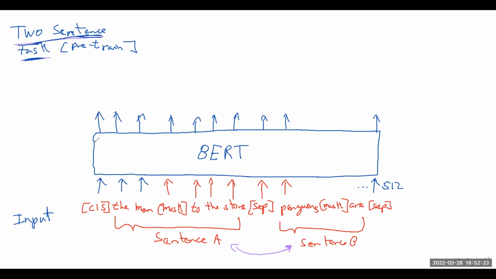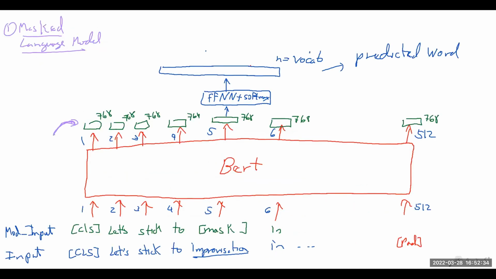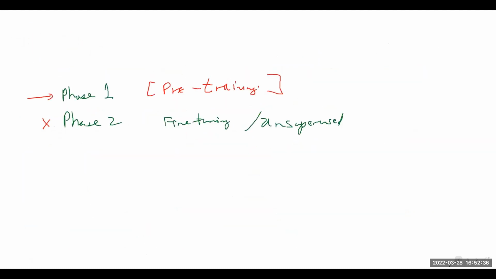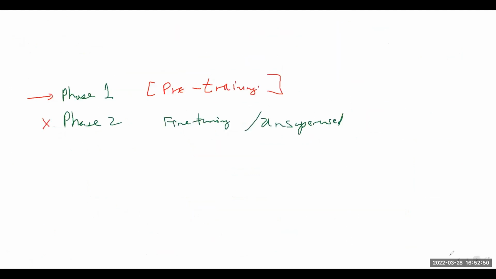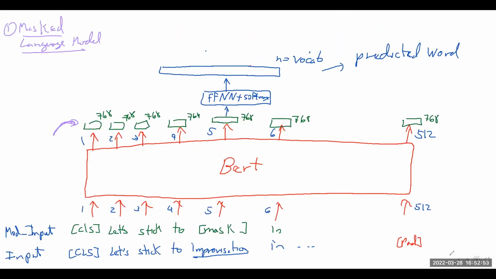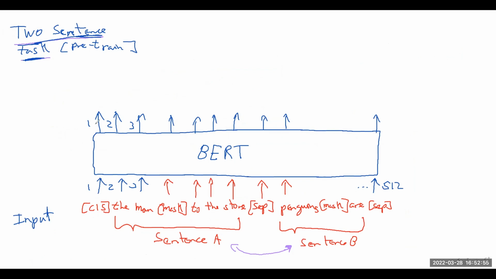2-sentence task. So these are again 1, 2, 3, 1, 2, 3, and so on, right? If you remember, we have this thing called a CLS here, right? This CLS, because we have the CLS here, and then we've got this one over here. So we can use that actually in this task very nicely. All we have to do is, we don't even care about the embeddings of the words or the masks or anything, because our focus is this one.